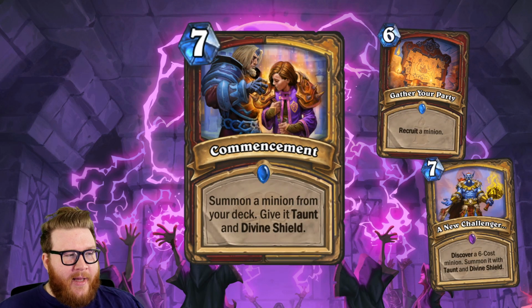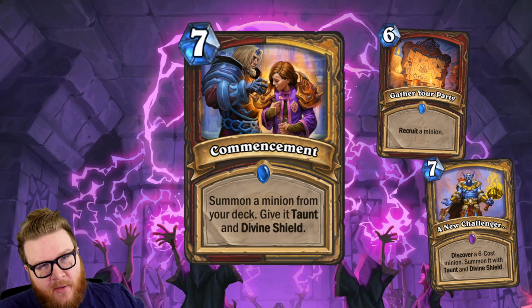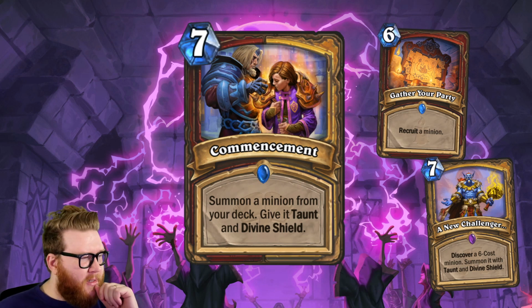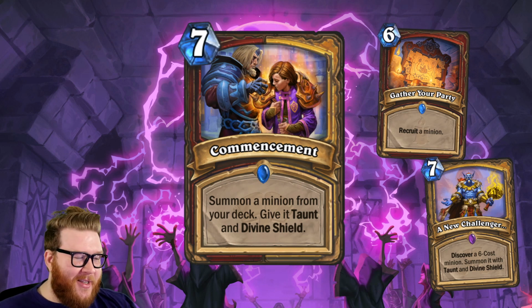So next up here, let's take a look at Commencement, another recruit style effect here for Paladin and Warrior, of course, being used in things like Big Warrior to cheat out some big minions, some Rattlegores, and some Troublemakers and stuff, and some Deathwings occasionally, etc. And you give it Taunt and Divine Shield, so it becomes this huge defensive body, which is amazing. Now compare that to Gather Your Party from Kobolds and Catacombs. For 1 mana less here, you don't get Taunt and Divine Shield. And I think we can all agree Taunt and Divine Shield is worth way more for only 1 mana. And they work otherwise exactly the same. They're both recruit style effects.